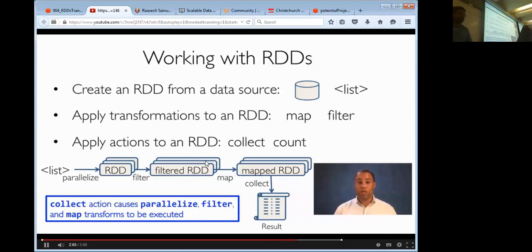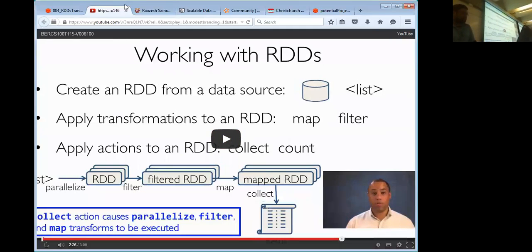We then filter that RDD, creating a new filtered RDD. Then we do a map transformation that maps that RDD to a new mapped RDD. And finally, we perform a collect action, which now causes the parallelize, the filter, and the map transformations to actually be executed and return a result back to the driver machine. Okay.